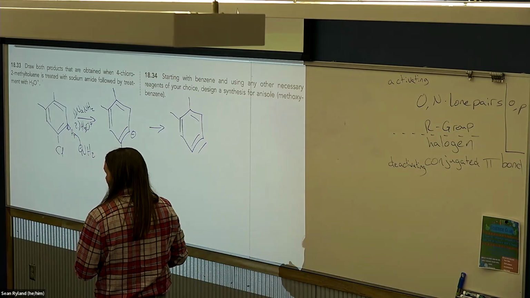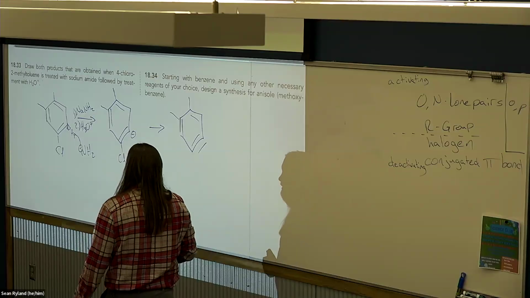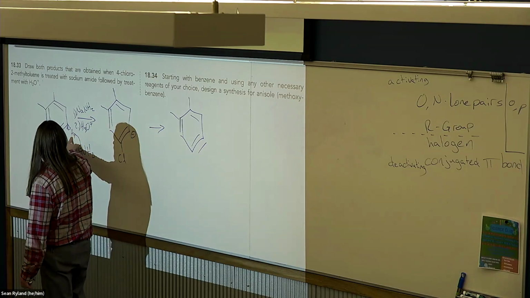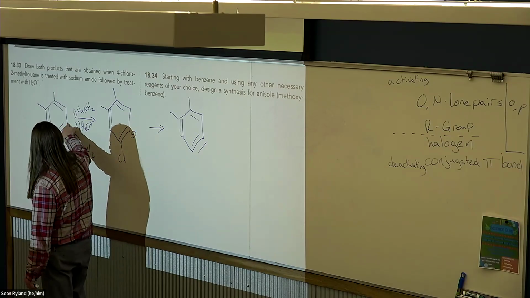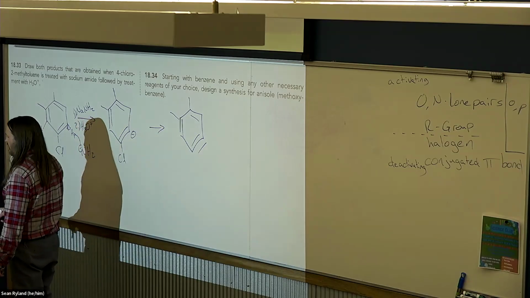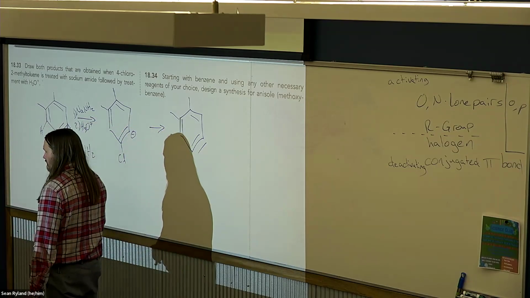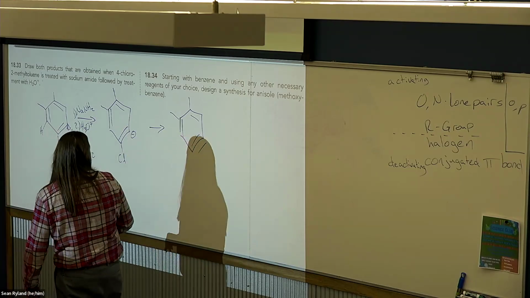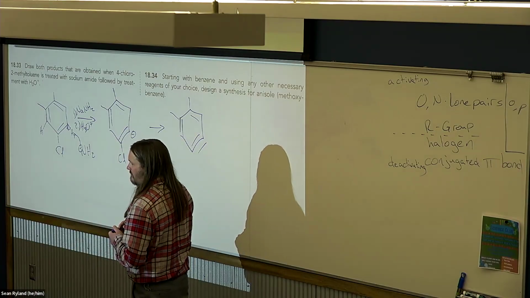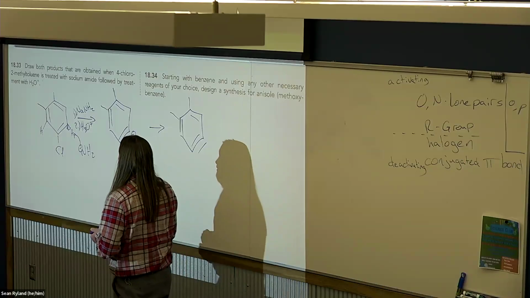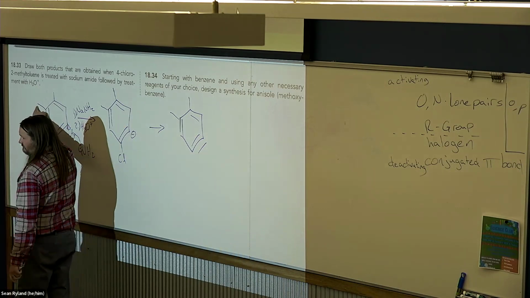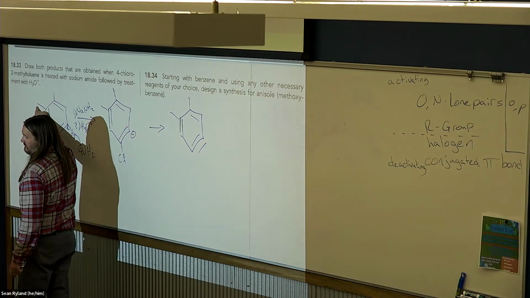There's a benzyne intermediate. Why did I draw the nucleophile pulling off the hydrogen from this carbon instead of that carbon? There's a hydrogen there too, right? We always try to pull off a hydrogen ortho to the leaving group. But both of these carbons are ortho to the leaving group, aren't they?